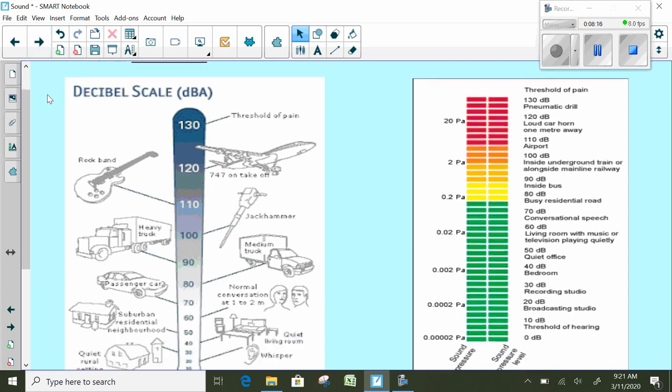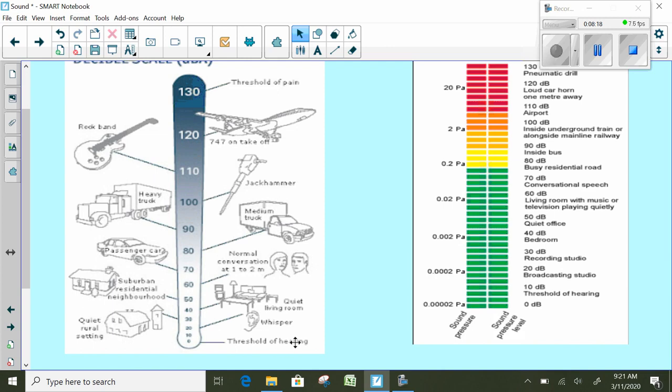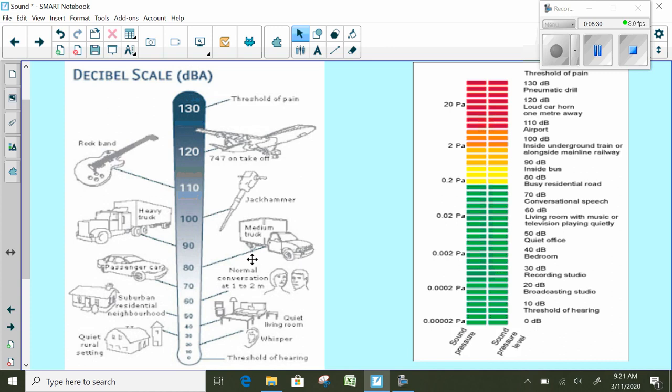Now we do not go into great detail in the calculations. You've probably heard the decibel scale. Some things are very, very soft. Whispering is 20 decibels, and normal conversation is 60, and a truck is 80, and an airplane is 120. This is just a scale we use to describe how loud or the amplitude of the sound wave. And again, you don't need to worry about this.